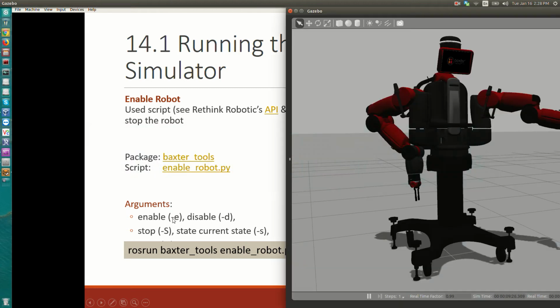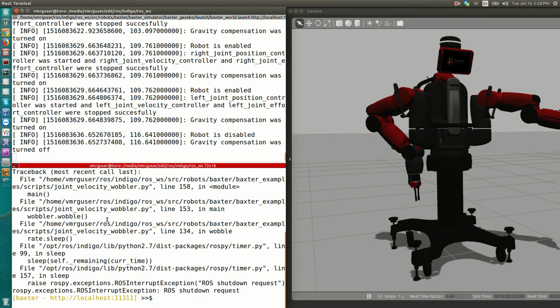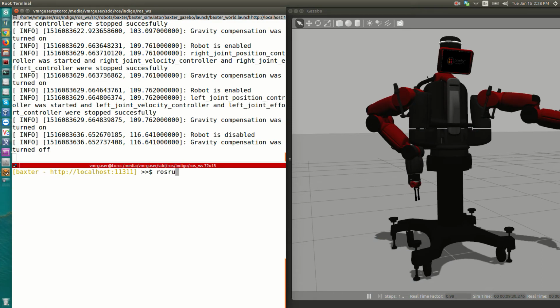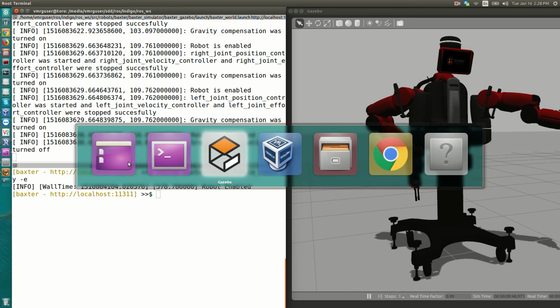So if we go back to this window and I want to enable, I might say run Baxter Tools enable robot.py enable. The velocity wobbler that we ran earlier, for example, includes this command within the code. So we didn't have to run it earlier, but sometimes you'll need to do this in order to get the robot going.